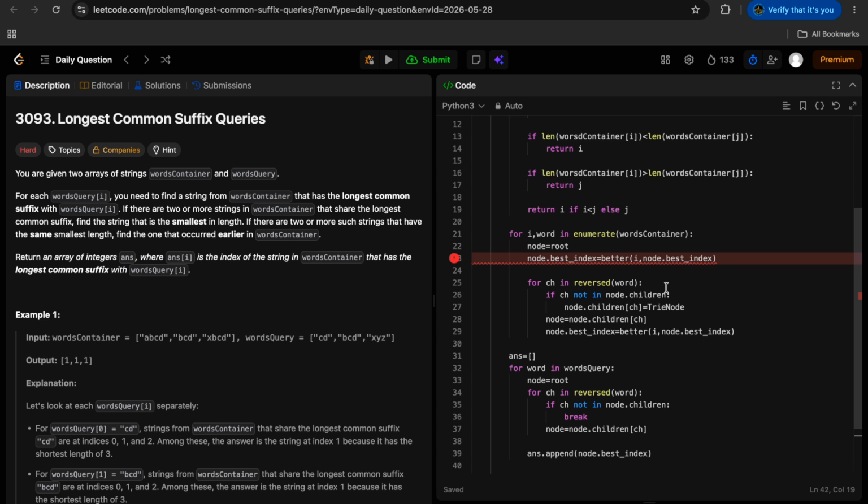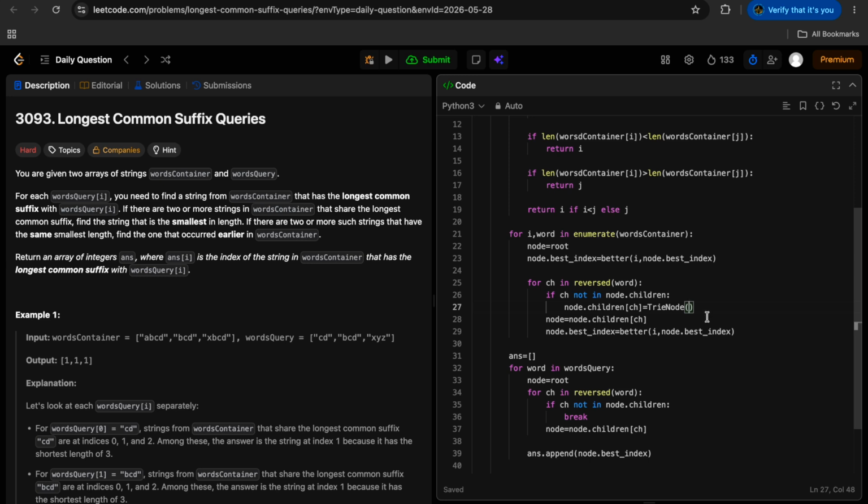So for character in reverse word, character not in node dot children, node dot children of character is equal to, oh see, mistake, we have not provided the parenthesis here. Okay, this was the mistake, and the rest of the things are fine to me.